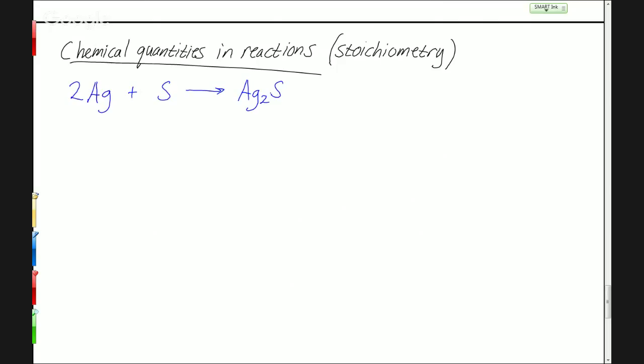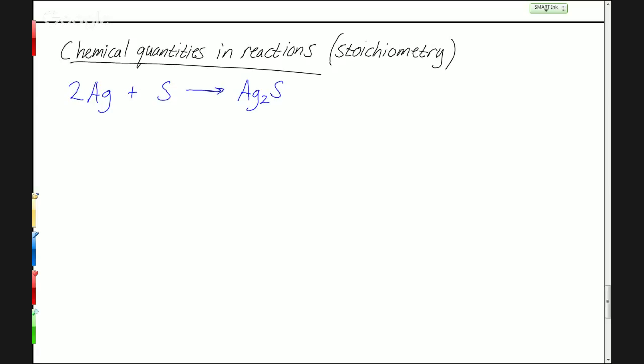Now the balanced equation, we've been doing this kind of abstractly lately, in that we've been just talking about how to put the numbers here and how to put the numbers there. But let's think back to what that really means. It means that for this reaction to happen, you need 2 atoms of silver and 1 atom of sulfur. And they need to be in that ratio, or they're not going to react properly. Remember the thing about the hydrogen and oxygen, and we couldn't make one of them just disappear. We had to keep all that together.